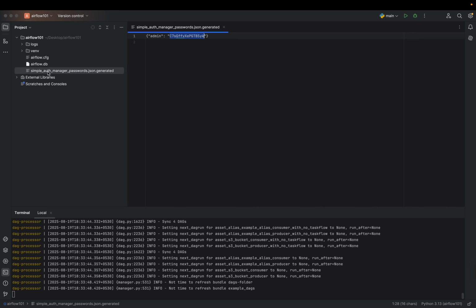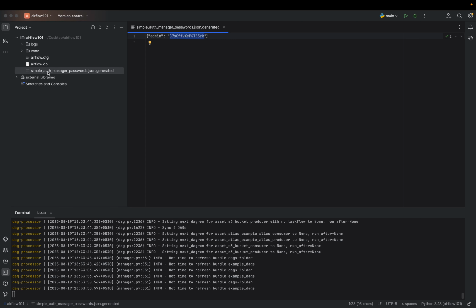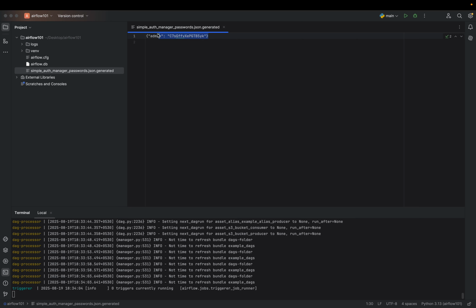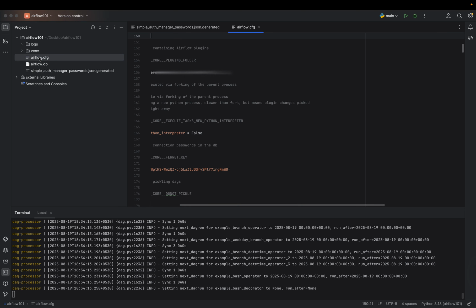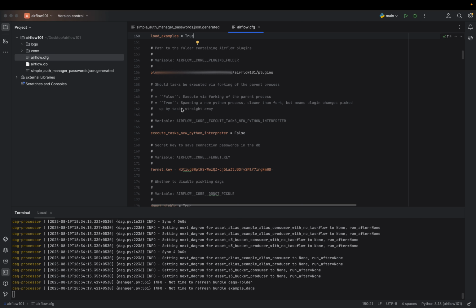The third one you can see is the credential file. When you run the airflow standalone command, it creates an admin user for you, so you can see the credentials corresponding to that user here. We'll try to understand a couple of configurations from the airflow.cfg file, which are important for a beginner developer or DAG author.